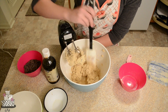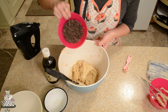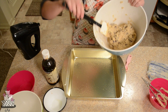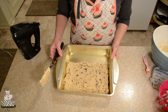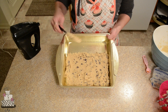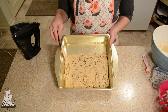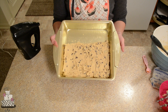Once this is all mixed together, clean off your beaters and fold in the chocolate chips, adding a little at a time since they're hard to fold in. Once all the chocolate chips are mixed in, get an 8x8 — this is actually a 9x9, but it should work the same — square pan, and spread the dough mixture out along the bottom. Since I have a bigger pan, I'm using about three-fourths of it so the dough isn't too thin. It may spread out about half an inch to an inch, but that's fine. You don't want the bottom too thin or it'll taste like it's all frosting. Pop it in the oven at 350 degrees for about 25 to 30 minutes, depending on how your oven cooks.